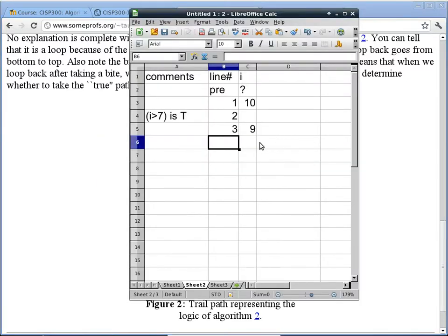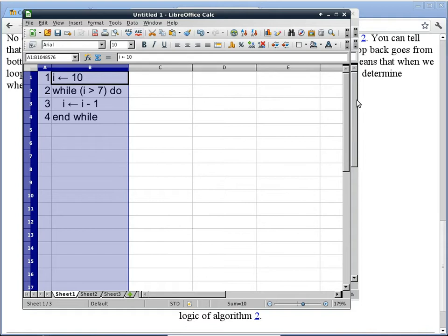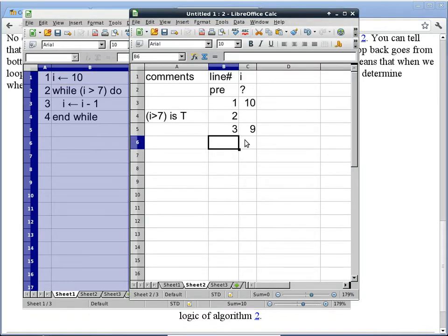So what we need to do with our example is, which line am I going to? Go back to line 2. This is very, very important. This makes a loop a loop. And we reevaluate the condition. This time, what am I comparing? Which value am I comparing to 7? 9. We're comparing 9 because I has been updated to 9 now. But it is still greater than 7, so the condition is true.